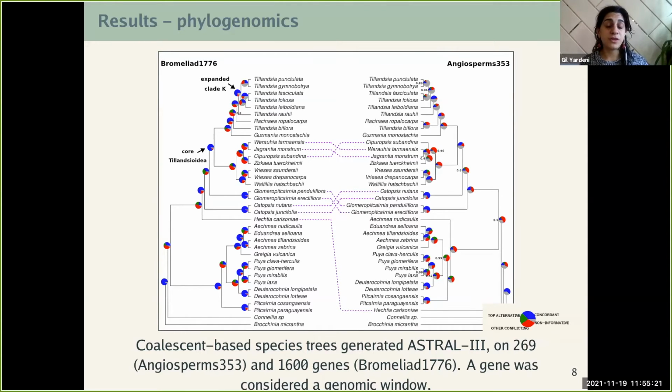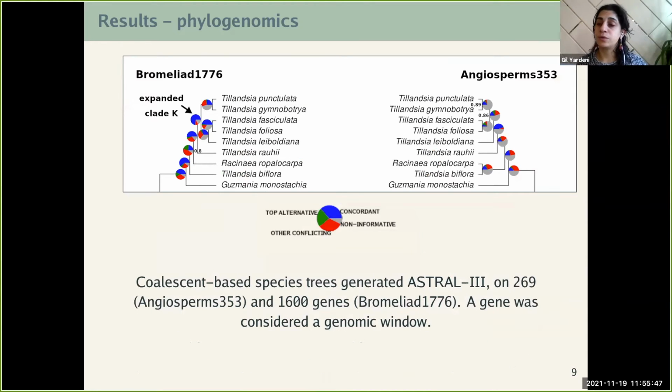And we didn't see much difference for the clades where we had very thorough sampling. The branches were pretty well supported in both bait sets. We see some internal branches with lower support with the universal bait set. I also want to say that the results were quite similar for maximum likelihood inference. Where we did find differences that are interesting to talk about was when we looked at gene tree incongruence.